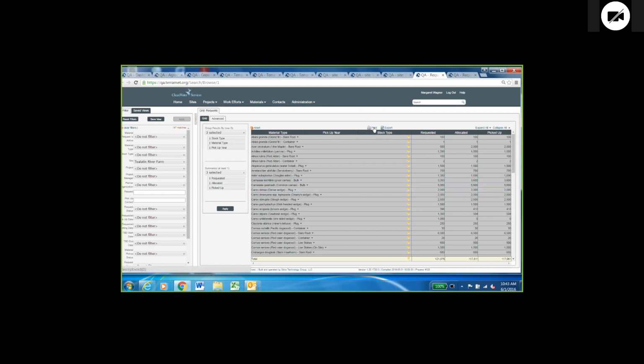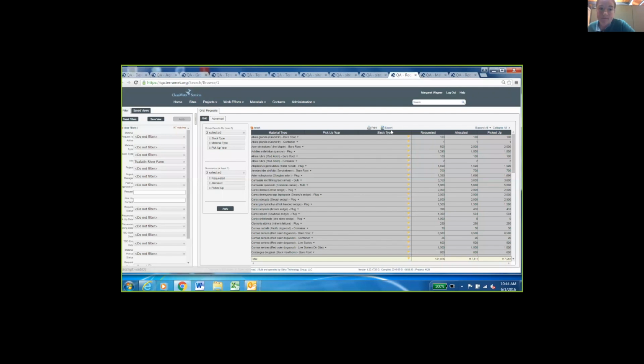There's also a print view, which for whatever data we've got, we'll pull up a separate tab and a view that's easily printed. So if I get a call from a nonprofit partner and they want to know, hey, can you tell me what plants went to these 5 sites over the last 3 years, I can create a browse view with that, do a print view, either print out a hard copy or print a PDF and email it to them really quickly, even if it's somebody who doesn't have a TerraTrak login, which is nice. So yeah, that's a good point. Both of those exports are really nice.